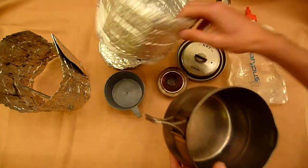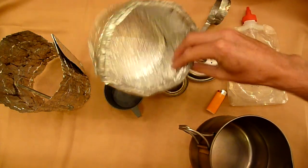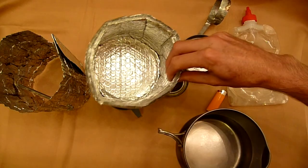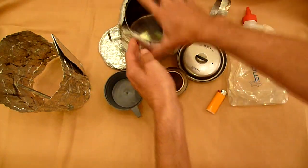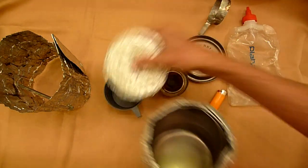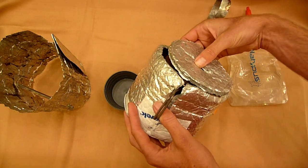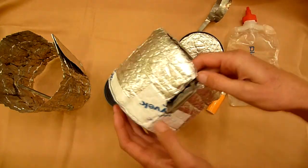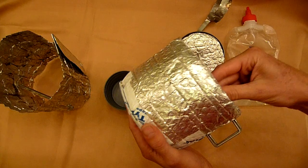Or I made this recently out of some bubble wrap covered in Mylar insulation. I got it at a hardware store. If I can find it in a hardware store near me, you can probably find one near you. And it just has a slot on the side for the handle so I can still grip it. And I've got a little insulation for the top. And it'll just keep my food warm or let it finish cooking. So both of those are benefits. It doesn't weigh very much. And I've been trying it out. It seems to work pretty nicely.